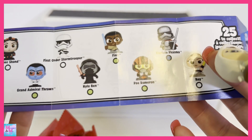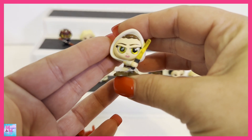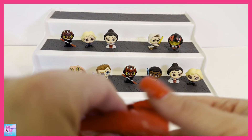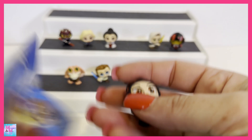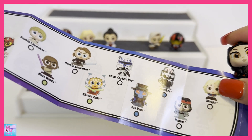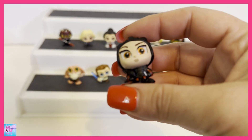I found another new one — we have Rey, and that's a common one. We have two more left. Oh no, we have another duplicate — a duplicate of Princess Leia. I hope this last one is a new one. And it is! I thought it was going to be him again because of the colors. That one looks cool — I'm going to attempt to pronounce that name, but this one looks pretty cool too.